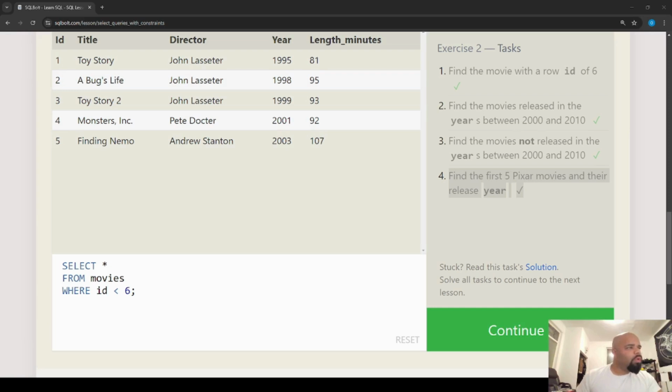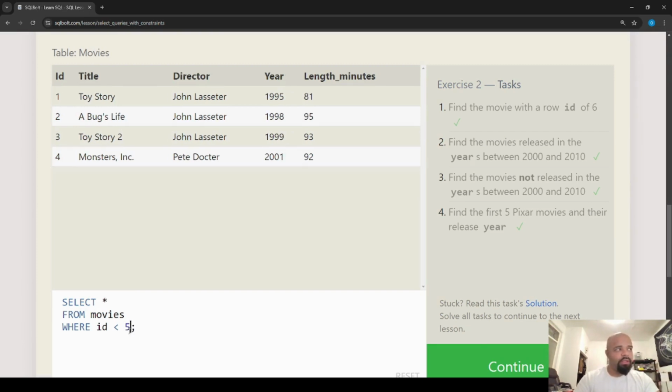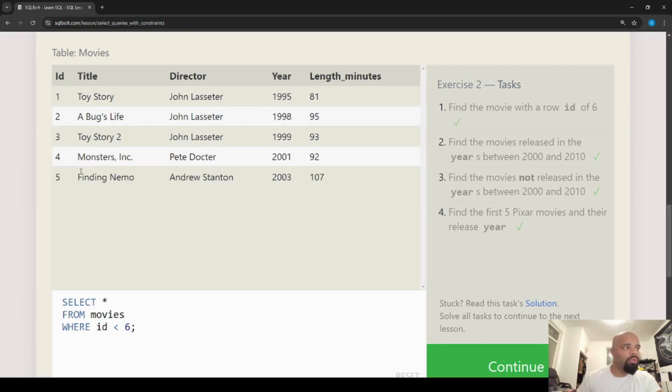So ultimately in this, when we put 5 here, you see what it just did? ID only gives 1 through 4. Now, when it comes down to computers, they count from 0. So just keep that in mind. Whenever we're counting up by something, it should be 0, 1, 2, and so on. In this case, if we're trying to find 5, we need to add 1 because of the 0. And then there we go, 1 through 5.